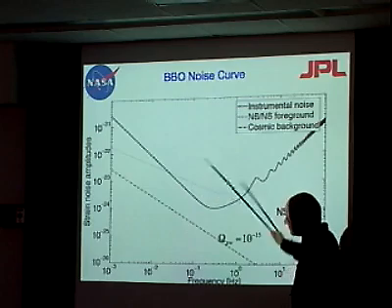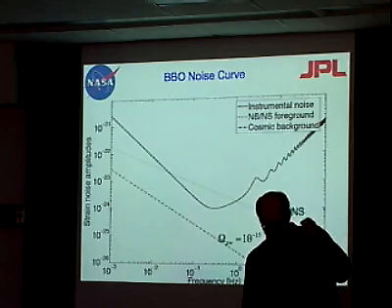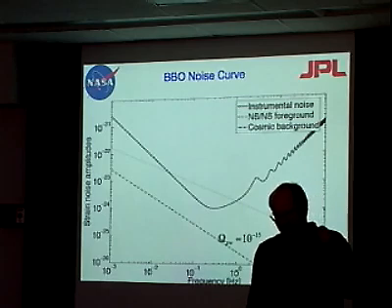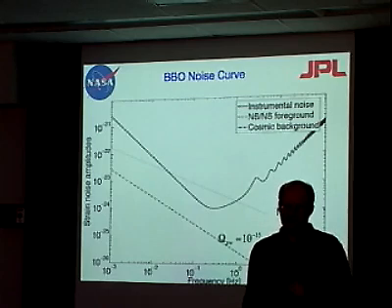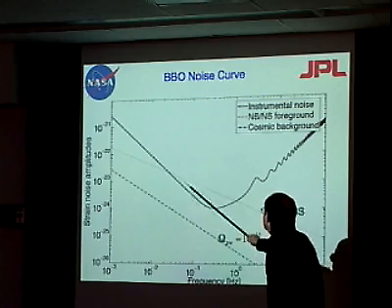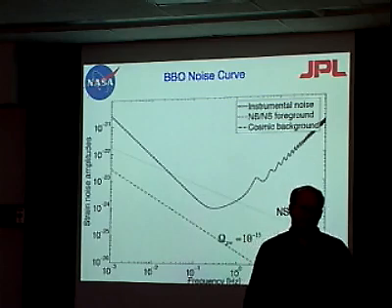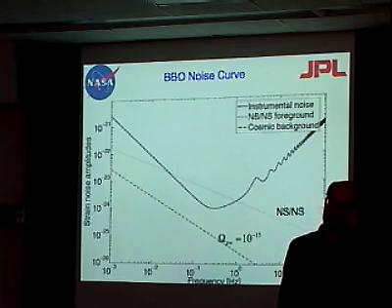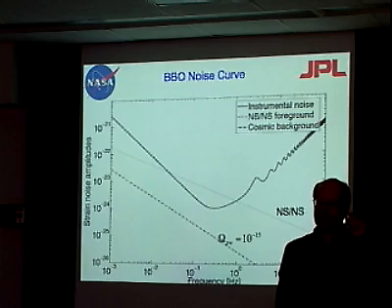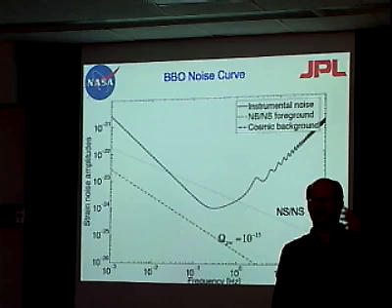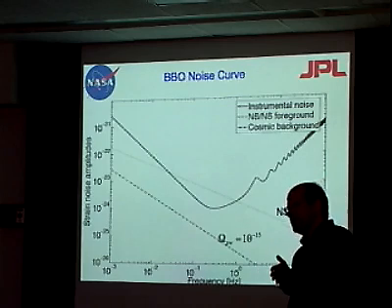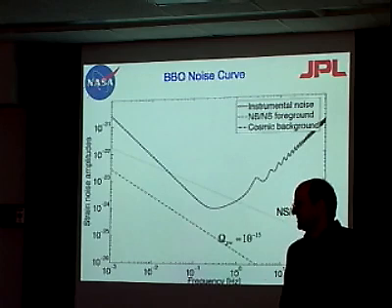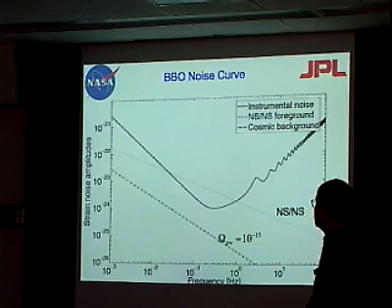The main point at the end of the talk is to try to answer the question: can we subtract out basically every single neutron-star binary in the universe if we build a detector with this noise curve? I'm going to concentrate on the neutron-star case because that's the hardest one. Black hole neutron-star binaries and black hole binaries are more massive, have larger signal to noise, and so presumably if it's possible to subtract out the neutron-star foreground, then you can get the others as well. Okay? I think that's true.